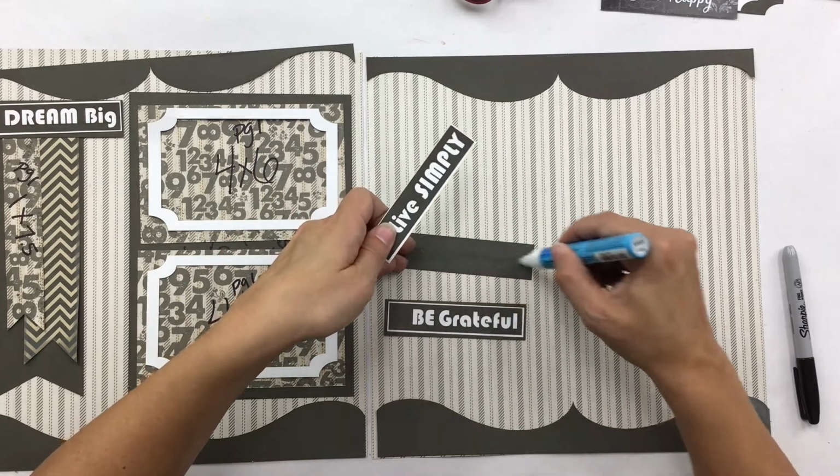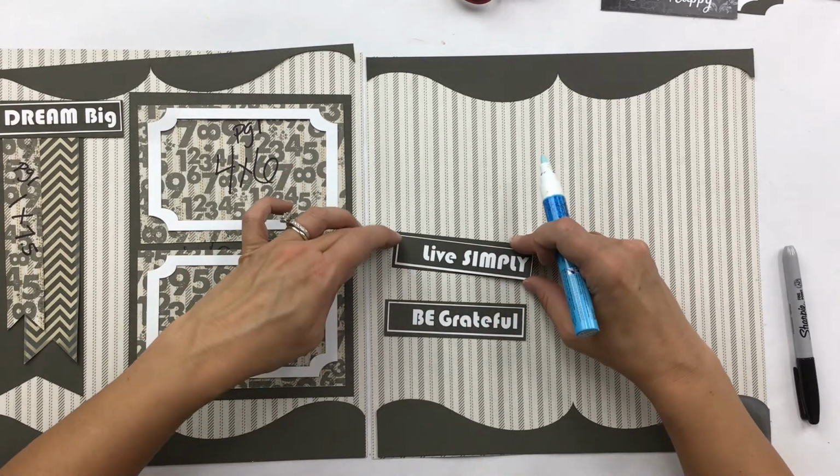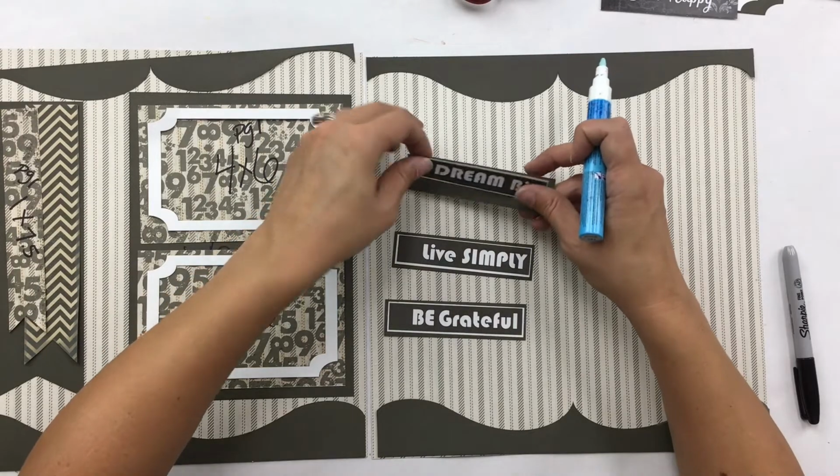I'm gonna go ahead and glue this on there. A lot of times when I'm doing my sample, I just lay it down on there so that I don't have it all glued together. Glue these pieces.